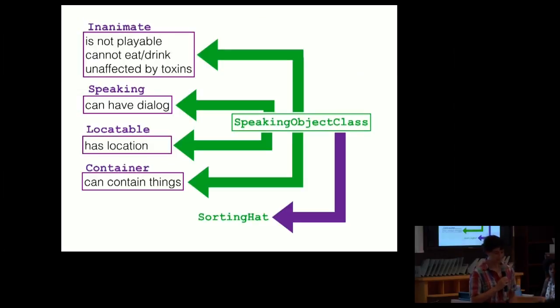All right, so you're probably all shouting at me, why not forget the tree? There's a way around this problem, and the way around this problem is to flatten out the tree, right? So that each of the behavior-encapsulating classes is standalone and does not inherit from each other, you're basically turning this into a set of mix-ins. So this keeps the benefit of each class being small. You can easily make a sorting hat by just making a class that inherits from the classes that contain the things that are relevant to the sorting hat.